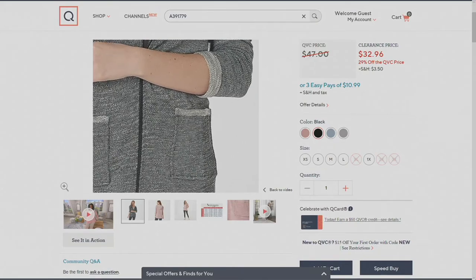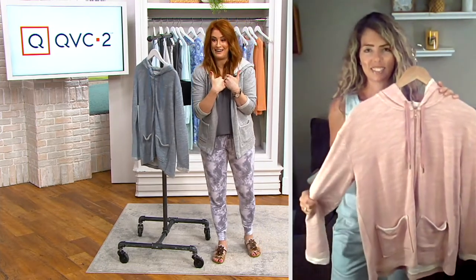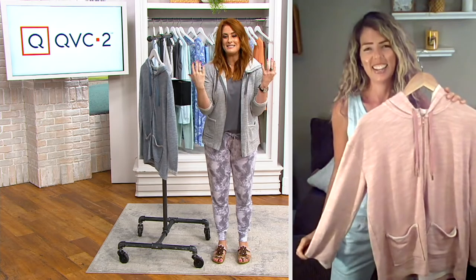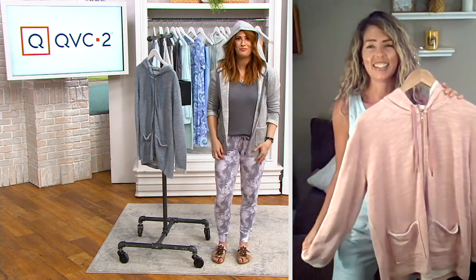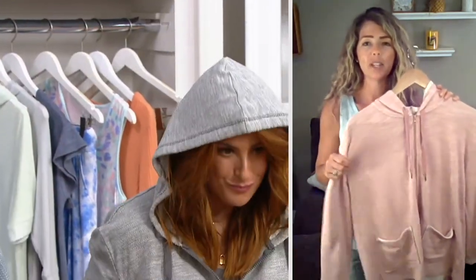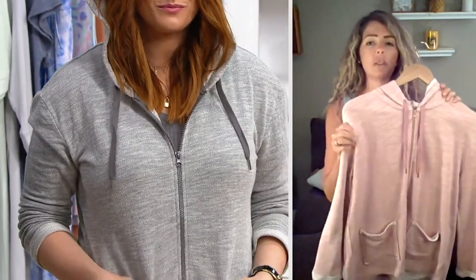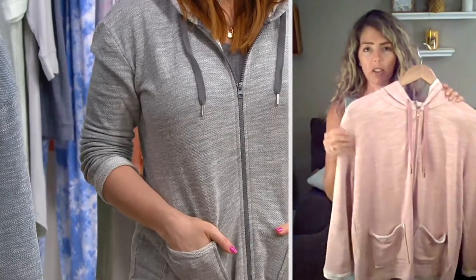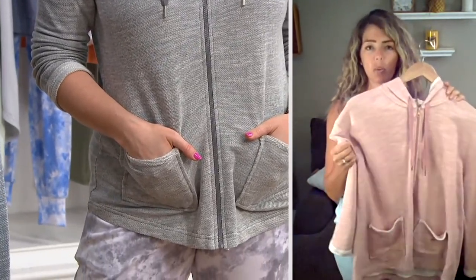Let's walk through some of the details on this. I am from Southern California, born and raised SoCal. This is so SoCal to me, I'm living for it. It definitely has that washed, lived-in feel. I think it's because of the fabric — it is a cotton yarn dye. So with that yarn dye, you really see those two different fabrics that are sewn together, which gives it this great texture to the eye, but also to the hand.